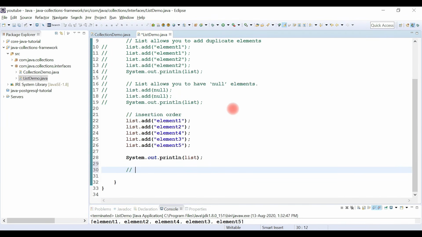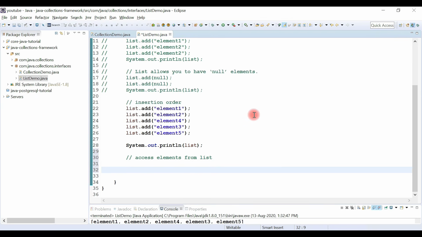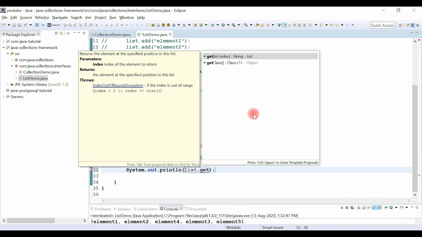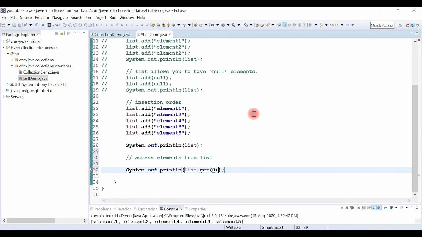Now let's see how to access elements from the list. As we know, a list starts with the index 0, so let me just print out the elements. I can use a get method and access the 0th index of the list, that is element 1, like this.